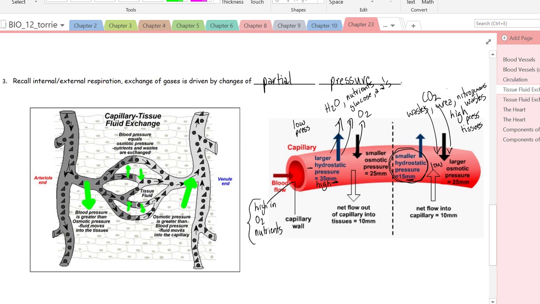So changes structurally lead to drop in blood pressure, drop in blood velocity, and then the differences in pressure drive materials out at one end, right? Remember that arterial end, materials are leaving. And of course, again, blood is high in glucose, high in nutrients, amino acids, etc. So that stuff is going to go from high to low. And we're going to probably lose some water over here or retain some water back, right? So even though we lost water over here, we're probably going to get some back here. That maintains that stable blood pressure.